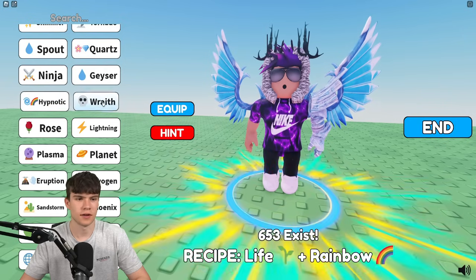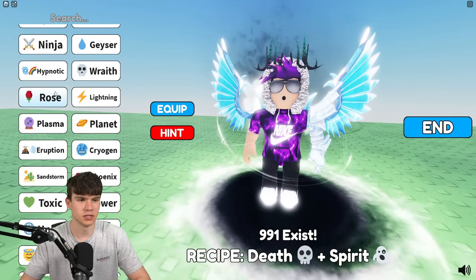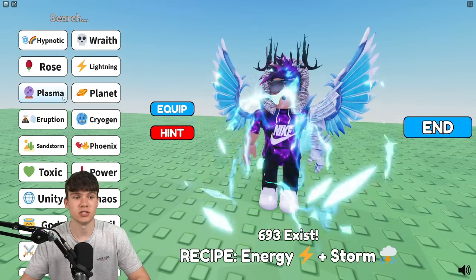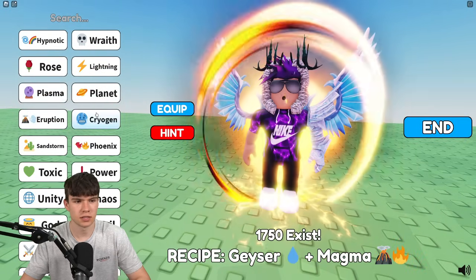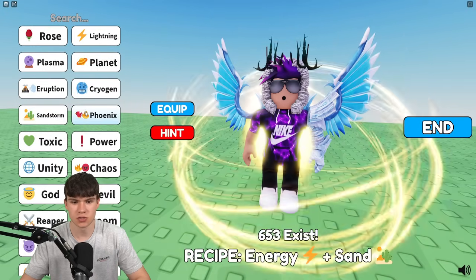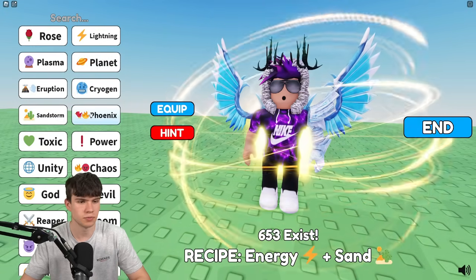Hypnotic is life and rainbow. Wraith is going to be death plus spirit. Rose is plant and nature. Lightning is going to be energy and storm. Eruption is geyser plus magma. Cryogen is going to be time plus ice. We have sandstorm over here, which is sick, energy plus sand.